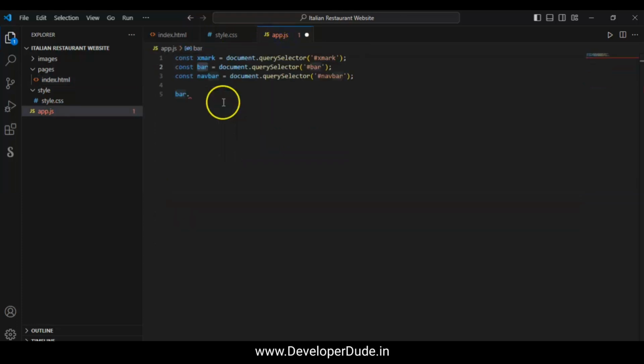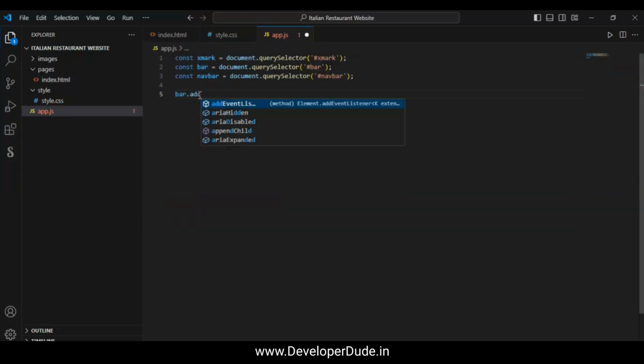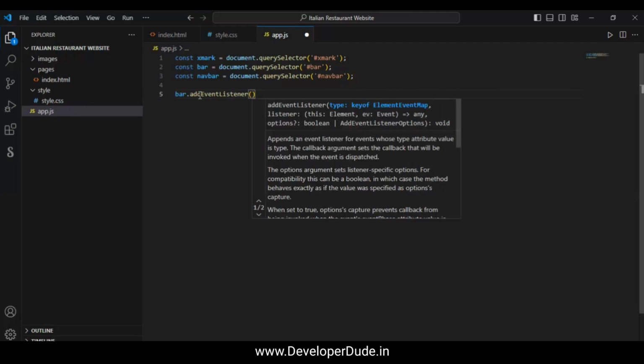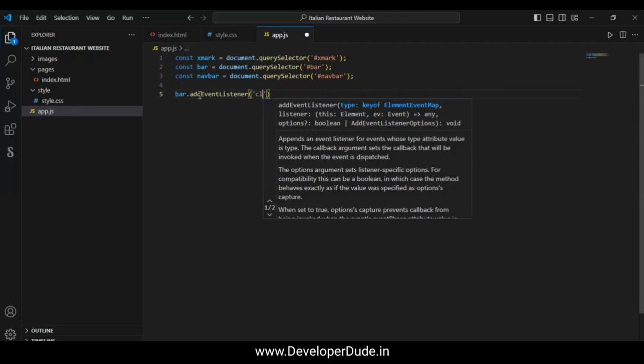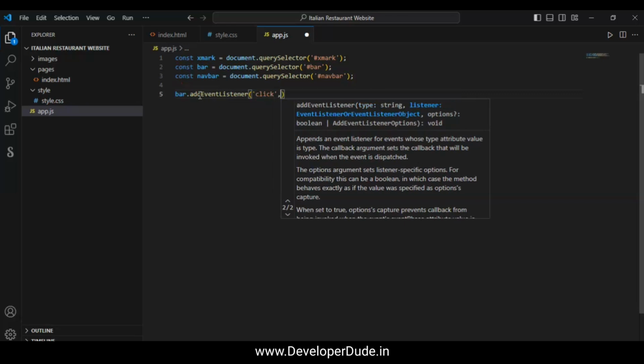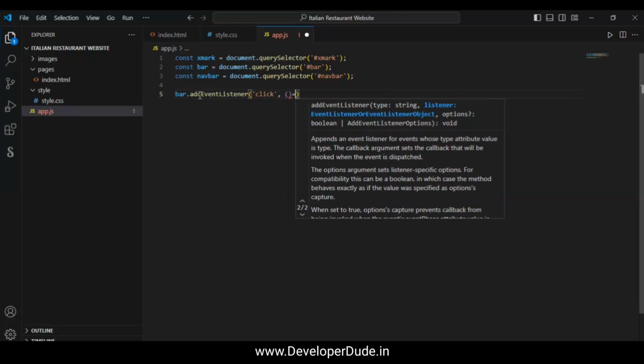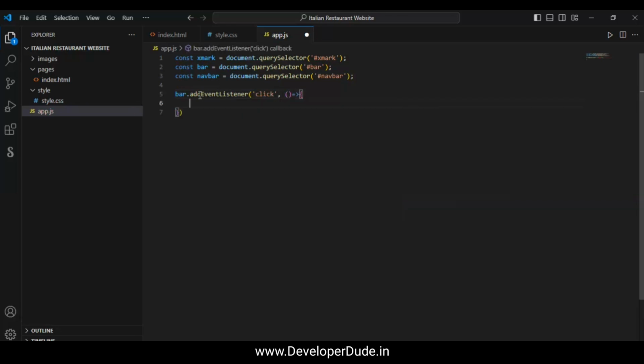So we only have to write bar, add event listener. Event listener means we are clicking or doing something with that div. When we click on this, it will run a function. This is a way to use a function.